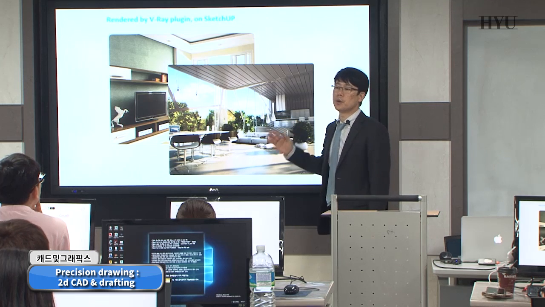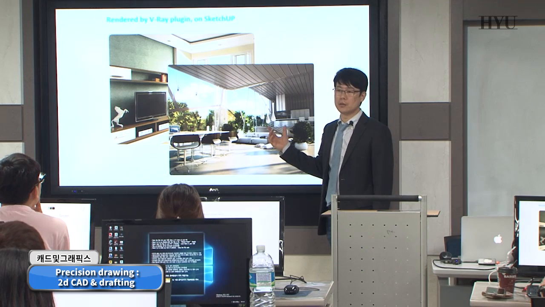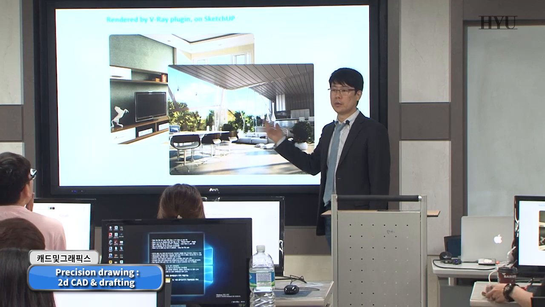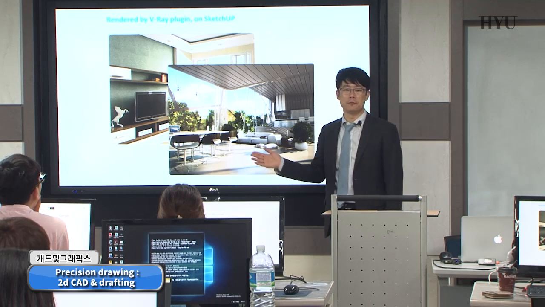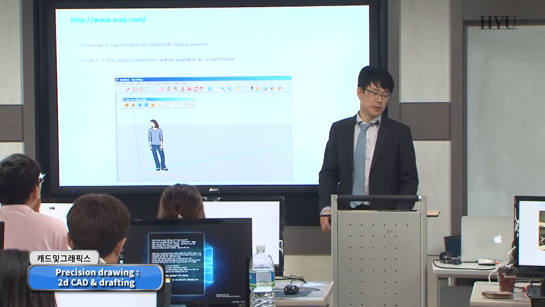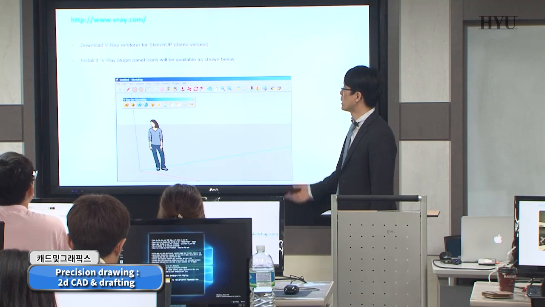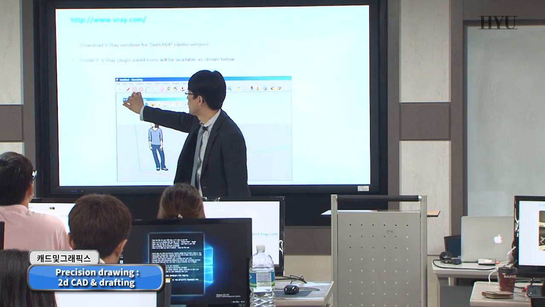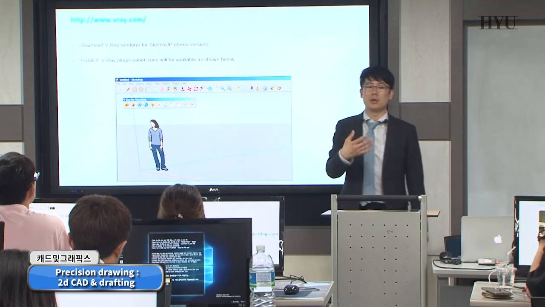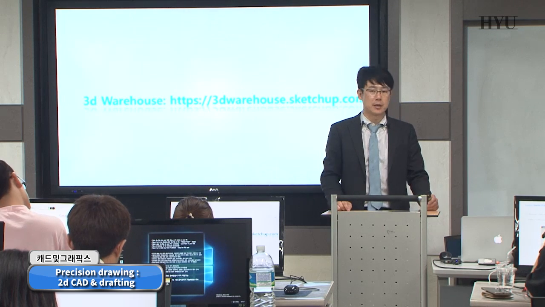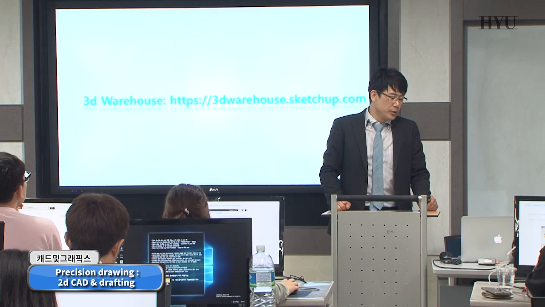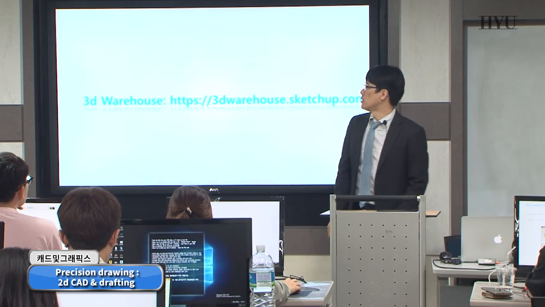V-Ray is a plugin, so you can download the demo version or you can buy it for Rhino, for SketchUp, or for 3D Max, okay? Getting this kind of rendering tool, at vray.com you can get the V-Ray renderer, this one, okay? We're going to use the demo version in our class for developing some lab exercises, okay? Demo versions.